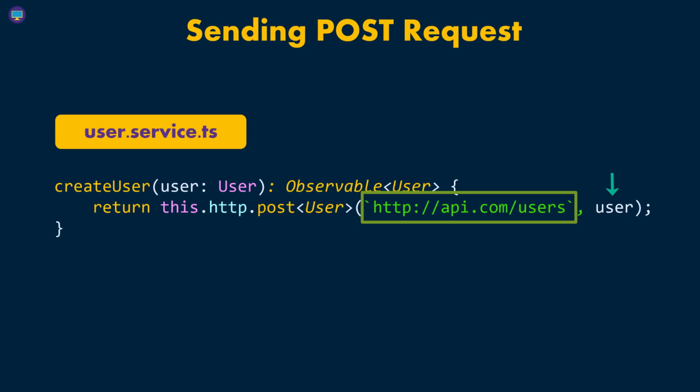So it's gonna be very similar to the GET. The only thing is we're gonna use a different method. So since we're making a POST request, it's gonna be a POST. And then we're also passing in the payload. As you can see here, we make the method or the function take the payload, and then we pass that payload as a second argument to the POST. Now there are more arguments that you can pass into the GET function or the POST function, but for now, the only other argument that we're gonna pass with the POST request is just the payload, the request body, for the backend to use and then create that new resource on the server.